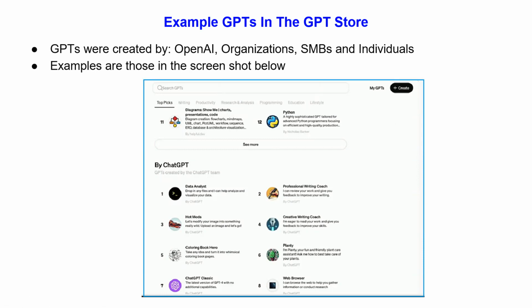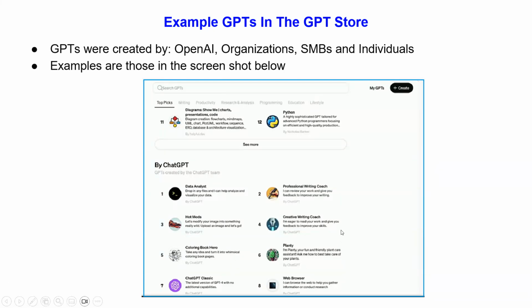Or sometimes it's what OpenAI themselves decide, though it usually also comes from what people are using, but they may change it out daily. This is a bit faint, but the next one shows writing, productivity, research and analysis, programming, education, and lifestyle, okay? Those are the different categories they gave us.